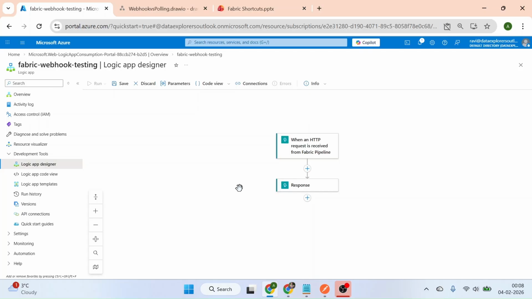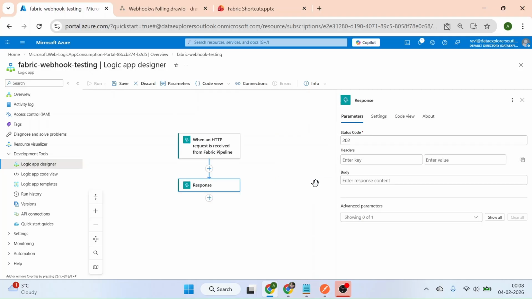So if our webhook activity in this case, which we are going to use, is sending a request to this logic app, treat it like a different application, then first it should receive the response as most of the time accepted.